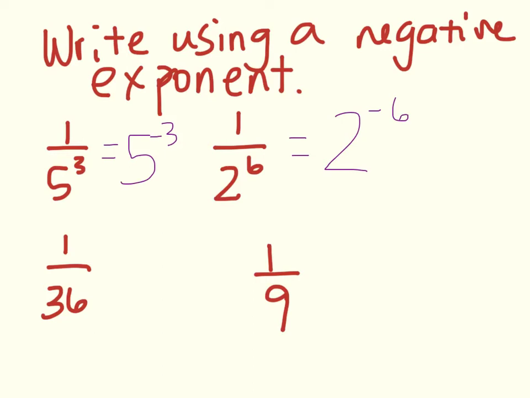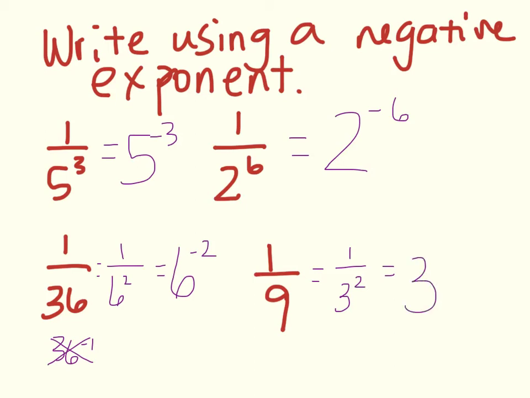Now these next ones I want to try to write without an exponent of 1. So instead of writing 36 to the -1st power, I want to write it without using a -1 exponent, but a negative exponent. So I'm going to say, okay, well 36, I could write that with an exponent. I could write it as 6 squared. So then if I wanted to change it to the reciprocal, 6 to the -2nd power. So if I wanted to change 1/9, I say, well, I could change the 9 and write it as 3 squared. So I could write it as 3 to the -2nd power.